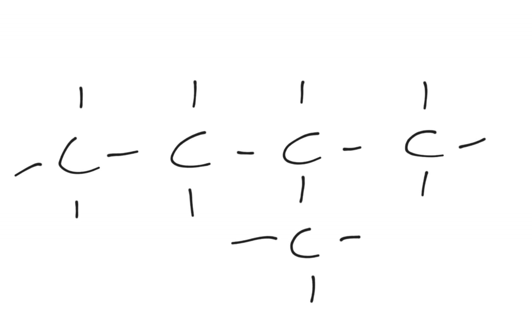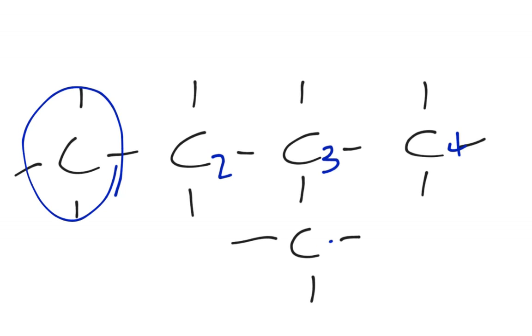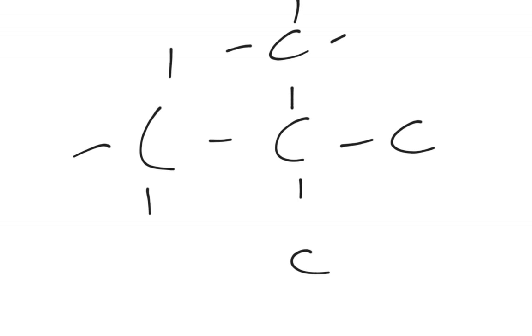Okay, and same thing. So now I can take and look at my first one and start moving that one around. So I'm going to say this is my 1, 2, 3, 4, 5. I'm going to move my carbon number 1. I can't put it on number 2. If I put it on number 4, that's the same thing, so let's put it on number 3. And we see that this guy has 3 isomers. Okay, I hope that helps, and I'll be right back talking about functional groups.